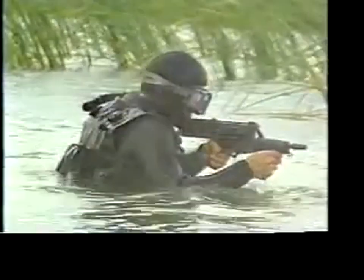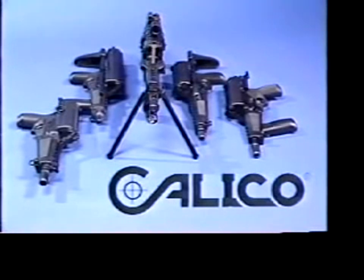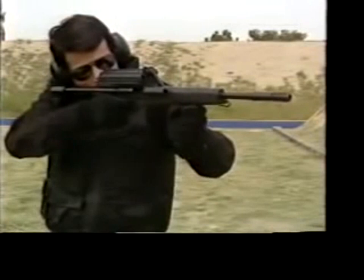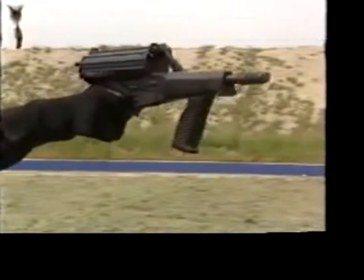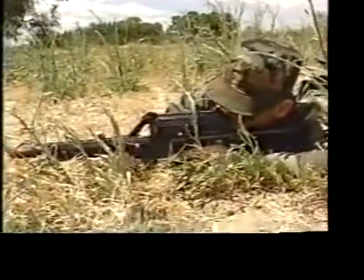Calico Light Weapon Systems has begun a revolution in firepower. Based on Calico's internationally patented helical feed magazine, Calico offers an entire family of firearms that give professionals exclusive advantages in capacity, weight, and performance over conventional carbine and pistol designs — from high-capacity 9 millimeter semi-automatic rifles and pistols to high-performance select fire platforms. Every Calico can deliver up to 100 good reasons why Calico has no equal in firearms technology.